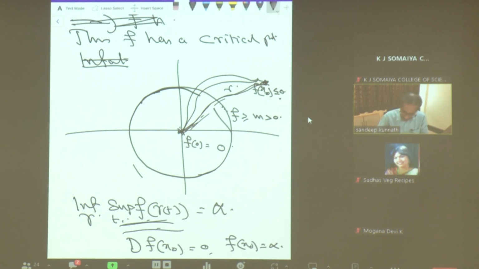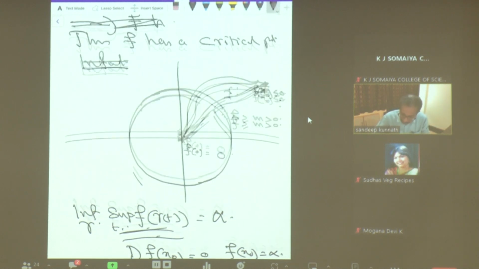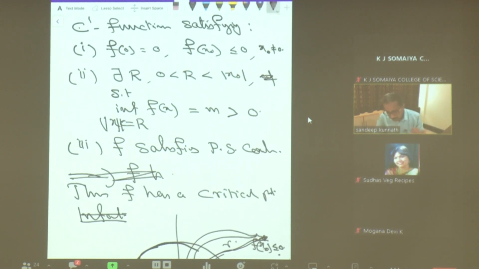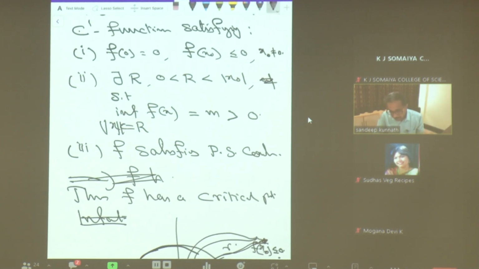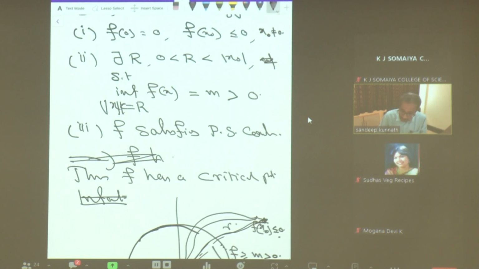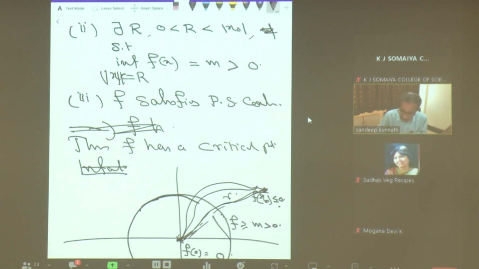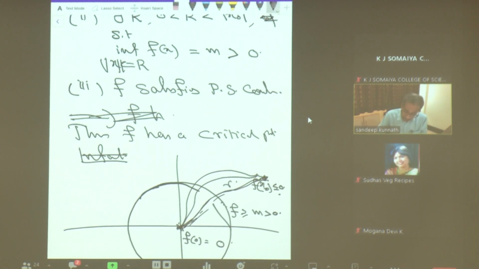Okay, so I don't have the time to go into the details. Just try to understand that in PDE, one way you may be able to find critical points is by looking at the minimizers, and most of the times it's not possible. You have to look for saddle points, and there is one theorem which in some sense generalizes Rolle's theorem to infinite dimensional spaces, what is known as the mountain pass theorem.